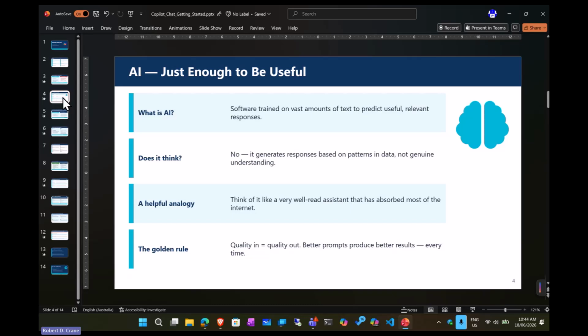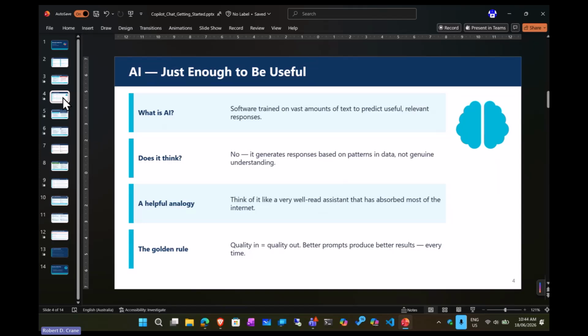AI doesn't think. Again, it's a generative response. So what it means is the AI doesn't possess the ability to create something from nothing. It has the ability to generate information based on its knowledge, based on the data set it's working with. So if you give it a number of documents to work with, it's able to generate additional information, but based on that data set. This is called grounding. The concept is that you ground the AI in a particular data set, whether it's things like invoices, quotes or contracts, and then you can generate iterations of that data using AI.